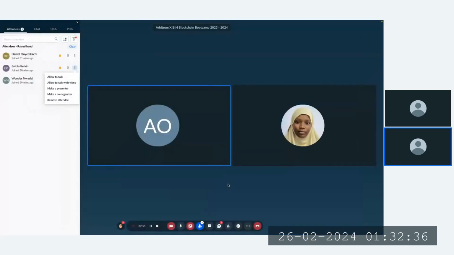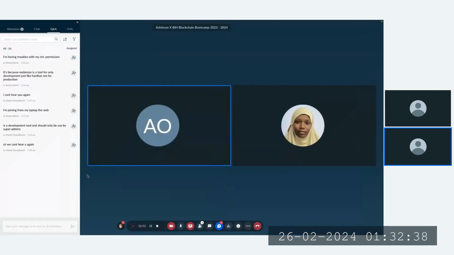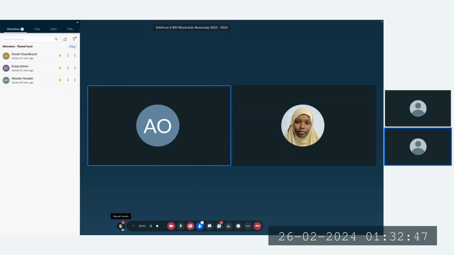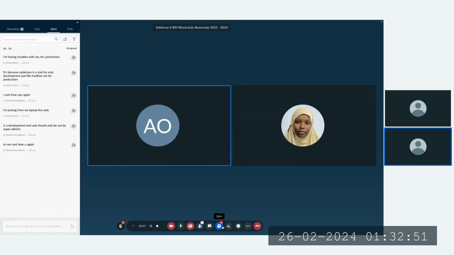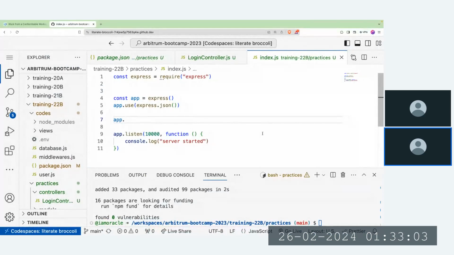Yeah. Should login endpoint be okay? Sir, we can't hear you again. Sorry, is it just you or everyone? If you can hear me, please send an emoji, please. If you can hear me, please send an emoji. Hello? Okay, who is this? Someone is laughing. Okay, don't send a laughing emoji.